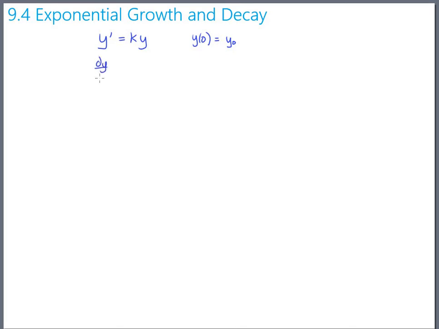Okay, so let's see if we can solve this differential equation. And let's see if it's a separable differential equation. So dy/dx equals ky. I think we can multiply both sides by dx and divide both sides by y. And we have separated, and we can now integrate both sides. So this becomes natural log of y. This becomes kx plus c.